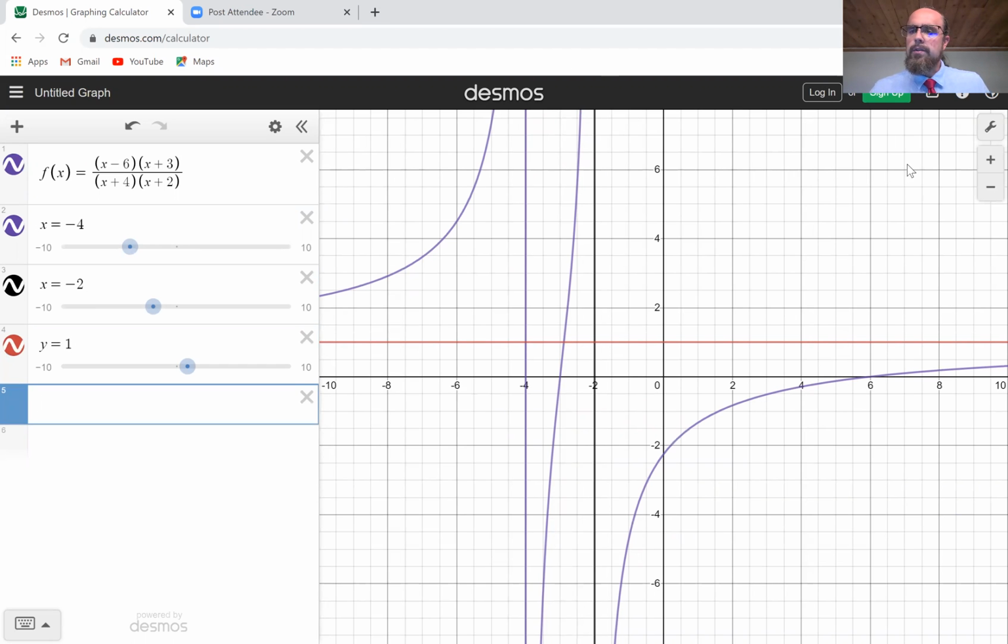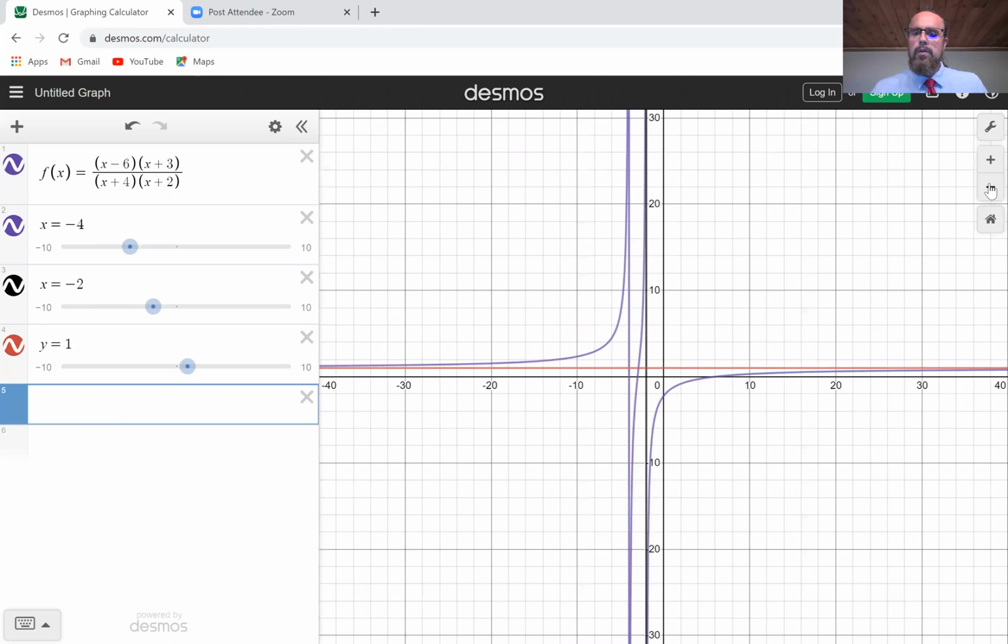So I think probably this is a good one to zoom out a little bit so I can see where the graph is. On the left-hand side, the graph is above the horizontal asymptote. In that little slice between my two vertical asymptotes, I've got what looks to be kind of like a cubic function, one arm down, one arm up. And then on the right side of the vertical asymptote, that function is below the horizontal asymptote. Once I see that, I'm good to go. I really just need the placement.